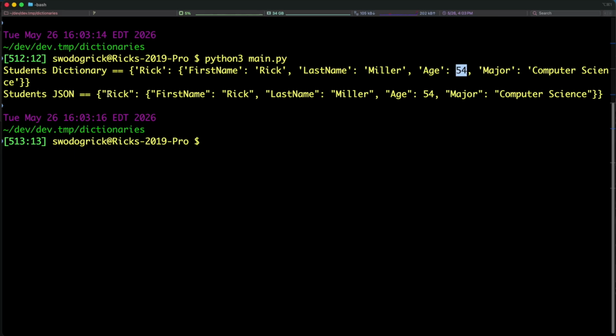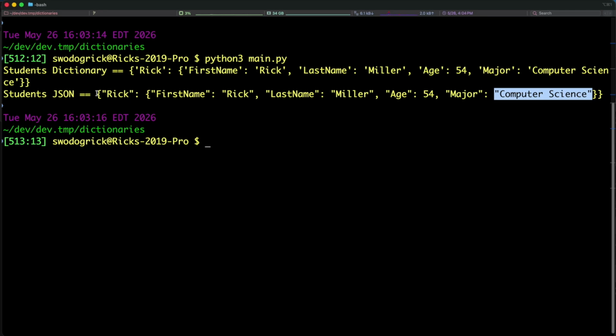But for the JSON, the keys have double quotes: first name, colon, value; last name, colon, value; age, colon, value; and major, colon, value. Every string in JSON has double quotes versus single quotes.